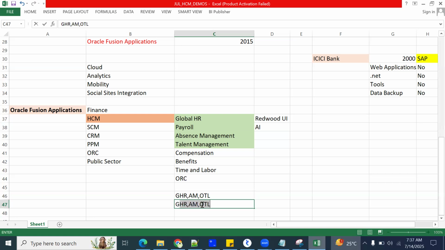Or I'm looking for global HR, compensation, and payroll. This is also 70% your profile because you know global HR, you know payroll, but you don't know the compensation. This type of jobs we are losing. Even maybe you are not expert, at least you should have some basic idea. Okay, I can do it. I may not be having experience, but you can take an interview and discuss with me. If you like it, you can go ahead.